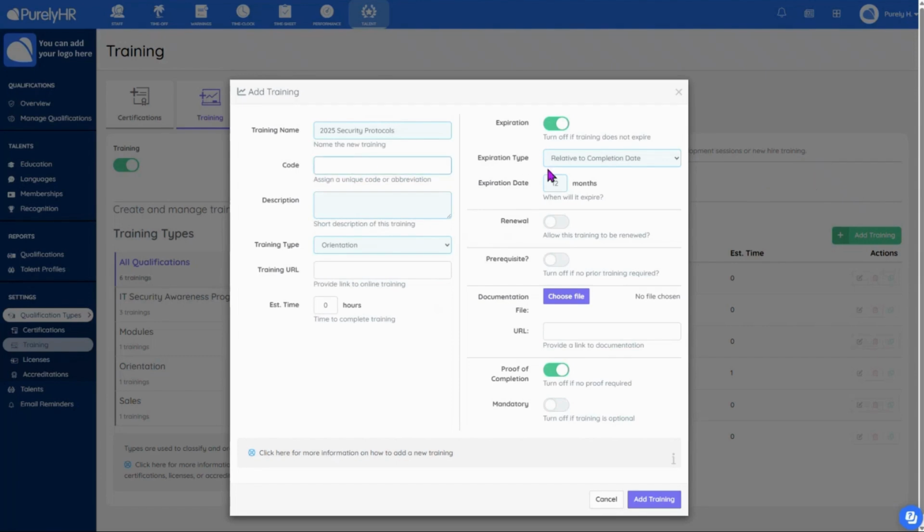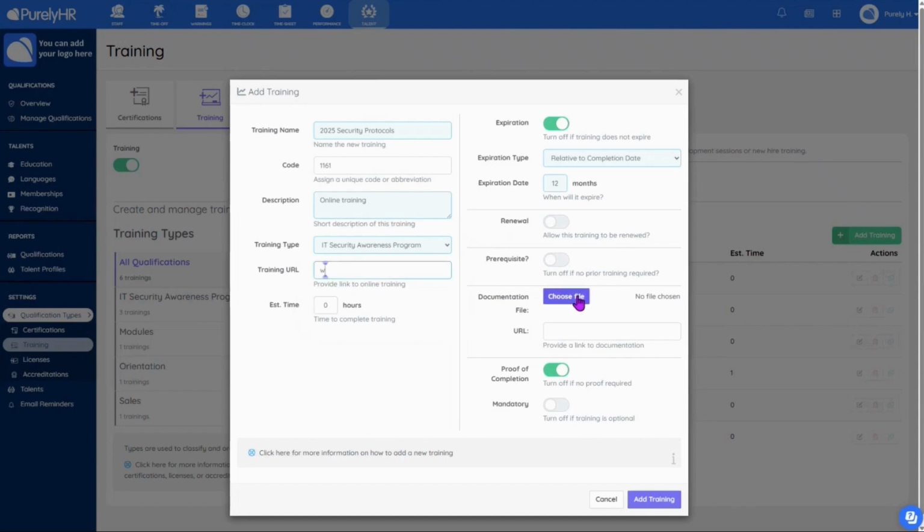This is not mandatory, but let's say wherever they're going to be receiving this training, that training has a code number, you could put that in. You can put in a brief description like online training or what exactly this training is going to encompass. You can then put it in a category. So I'm going to put it in the IT security type.